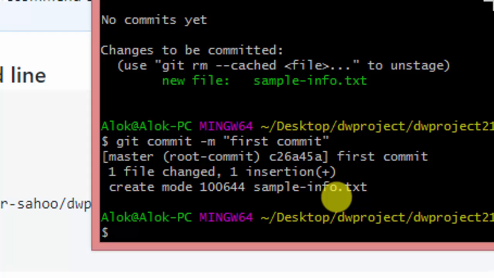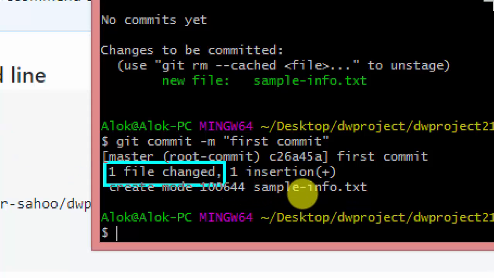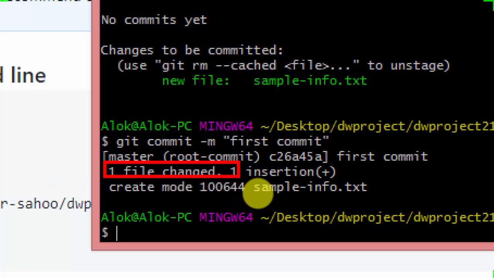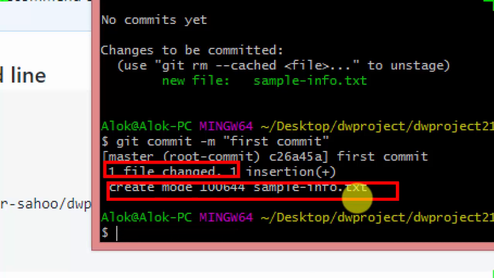After showing this command, your one file is changed, and it is created by our sample.txt. So this content will be showing here.